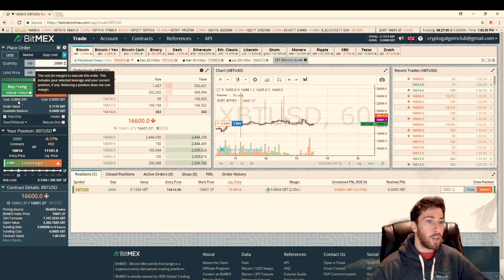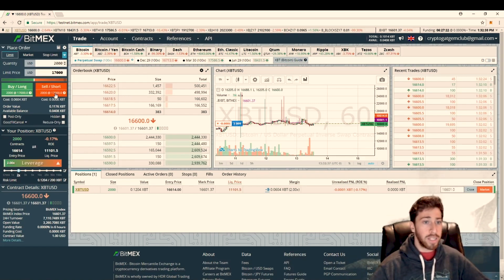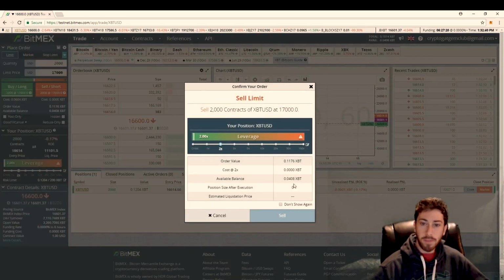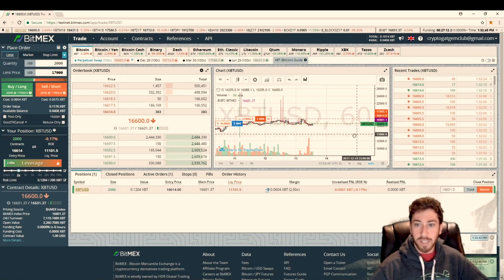So if you notice, if I wanted to open a long, it would cost me. But if I want to open a short, it costs nothing because I'm basically just canceling out my trade once it hits a certain point. So we're gonna sell short at 17,000. It shows up right here. It tells us exactly where I moved it a little bit, but it tells us where 17,000 is.